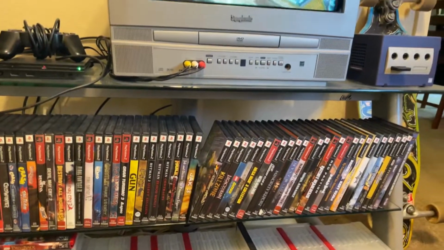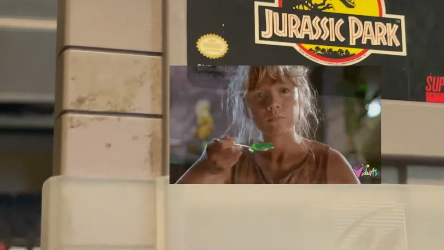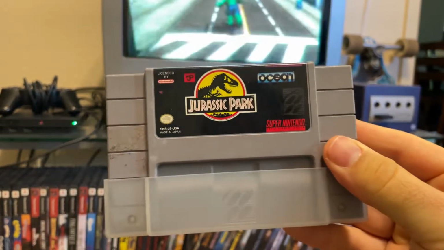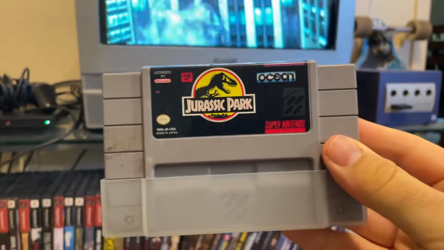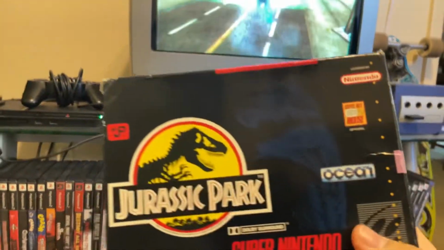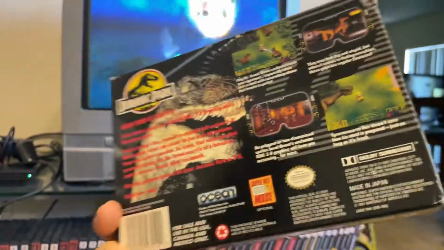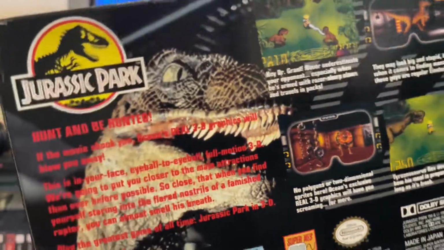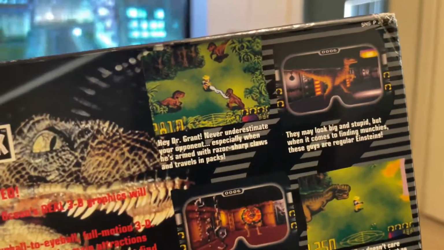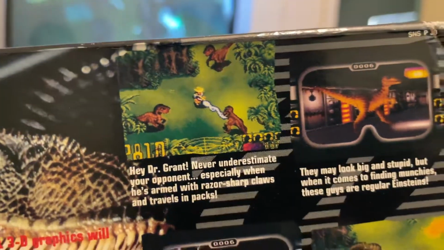All right, next we have the terrifying Jurassic Park. Oh boy, I should have cleaned that. That's nasty, I'm sorry. But Jurassic Park, I love this game. I remember just being scared playing it. I also have the box here. Very cool, classic Jurassic Park. Look at that. Velociraptors used to, I mean, they still kind of terrify me. They're just scary. And then you have the zappy guns you can see there. They just gang up on you like three at a time.